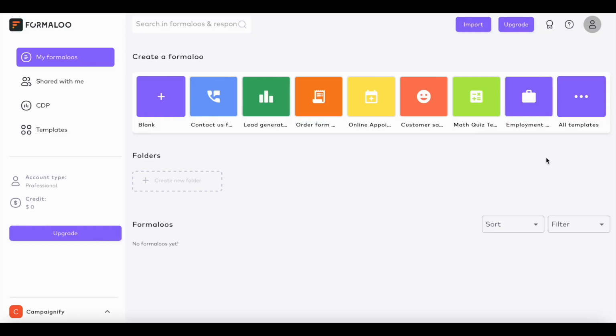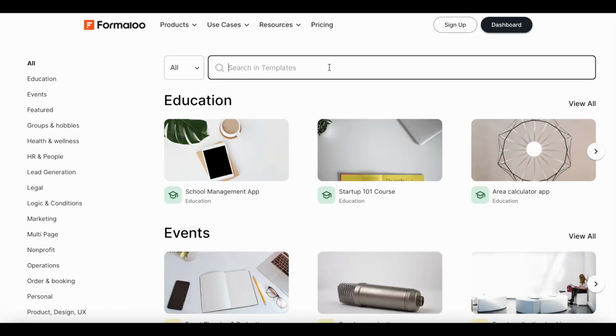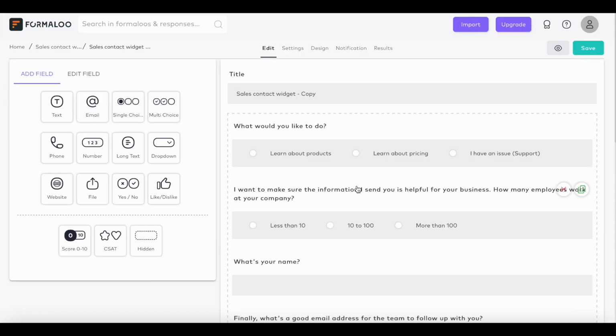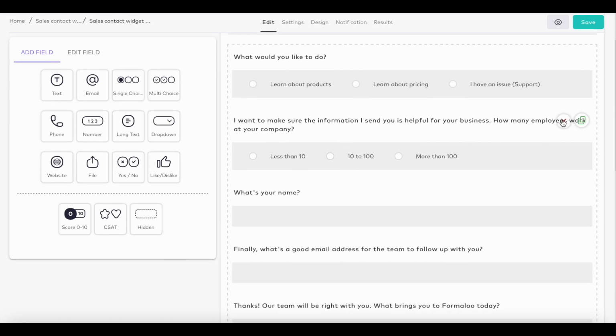Okay, so let's start with the contact forms and newsletter subscriptions. Open the templates gallery and let's search for Contact Us form. Use the template to make a copy of it in your dashboard. And here, you can see the editor page, and on the left are all the fields that you can add to your form, and you can also delete fields and rearrange the order of your fields by simply using the drag and drop. An easy-to-fill, appealing form encourages more visitors to take action.